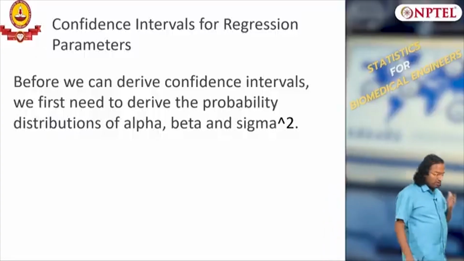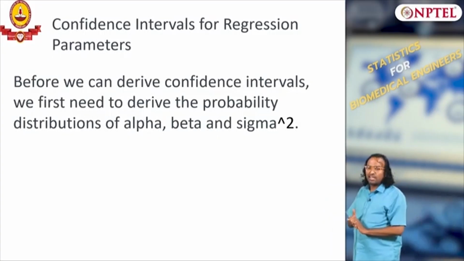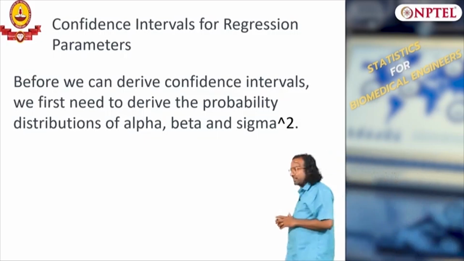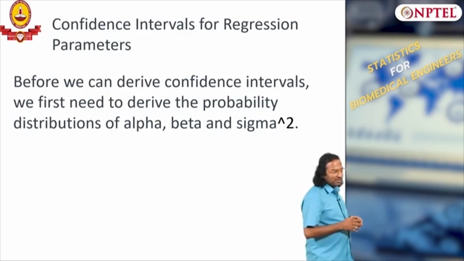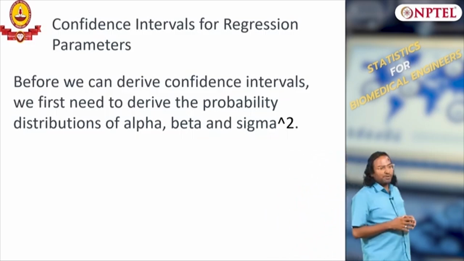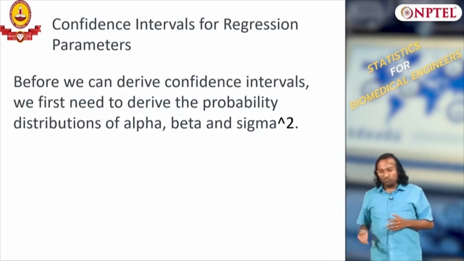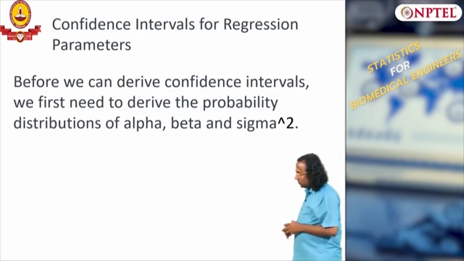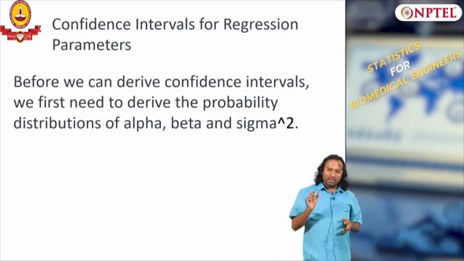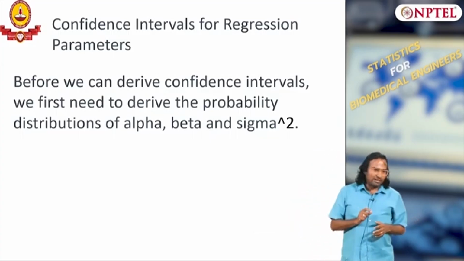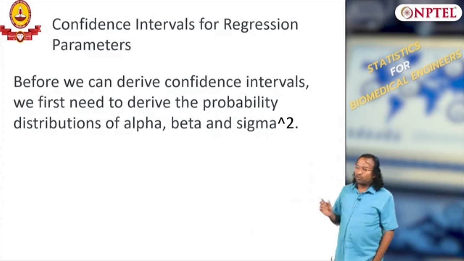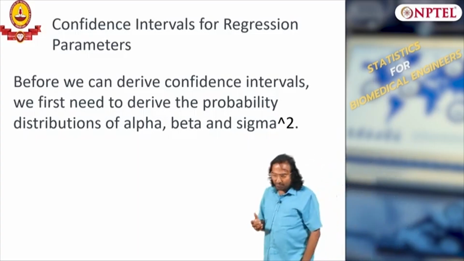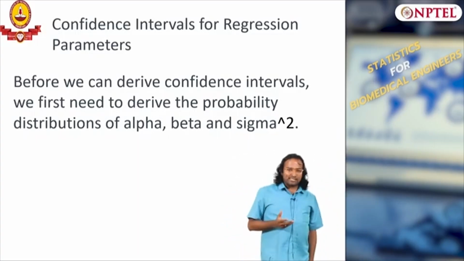Okay. Good evening everyone. So in the last class we talked about linear regression. We minimized the squared error. We derived the parameters beta naught and beta 1, or whatever you want to call them, alpha, beta, etc. We derived it for univariate, or single variable, regression, right. We haven't extended it to multivariate. Towards the end we ended up with what is known as the R square statistic, right.